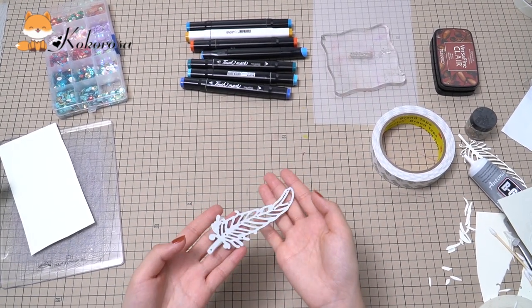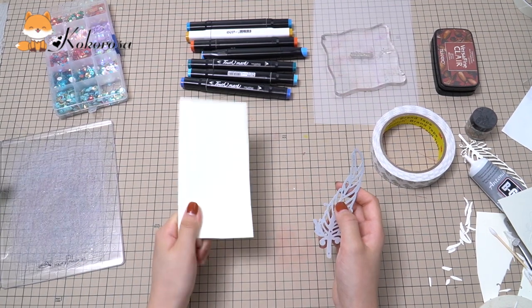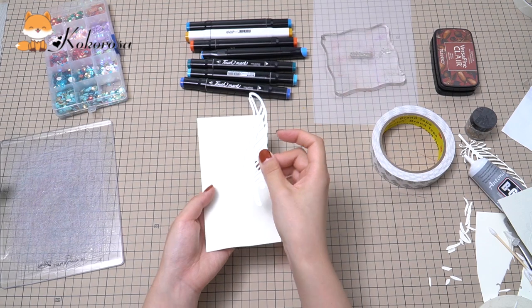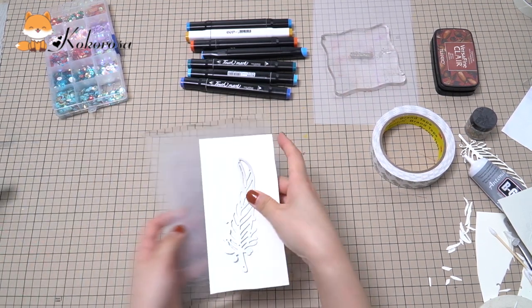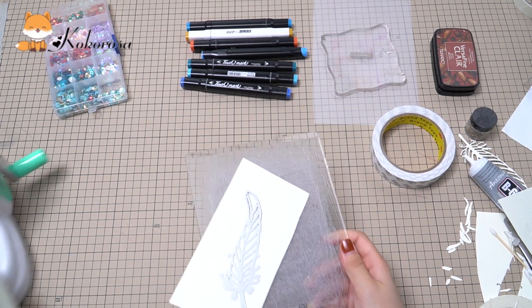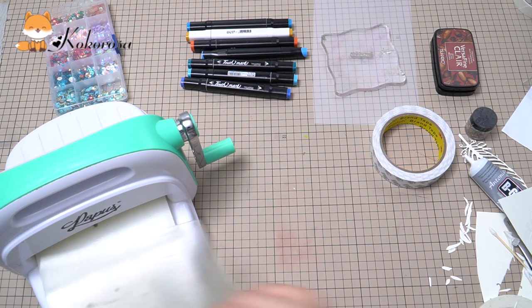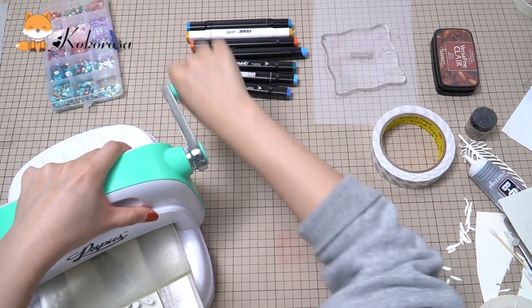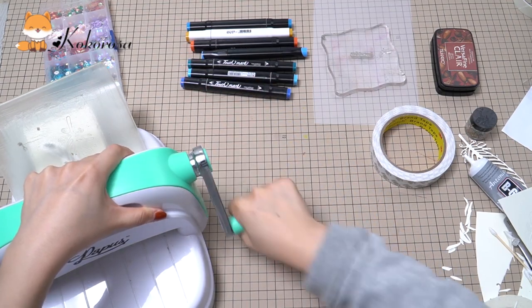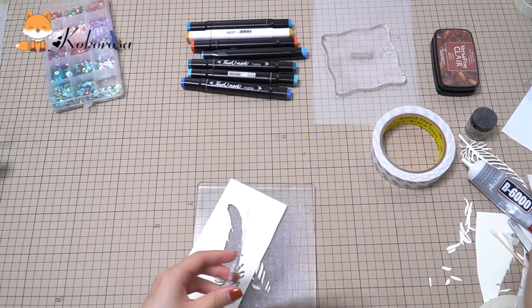I will use this one to make a card. Now, first, you can choose one paper and put this cutting die on the paper and put them into the die cutting machine and roll it. And then you will get a shape.